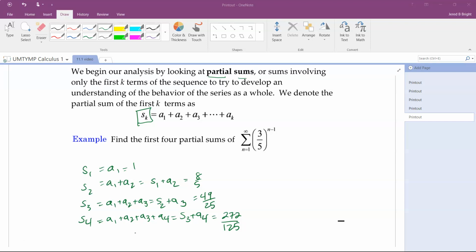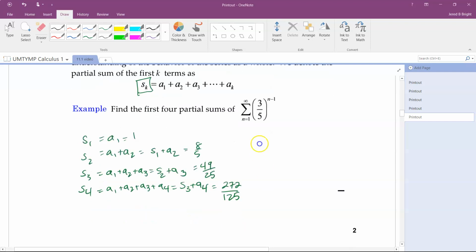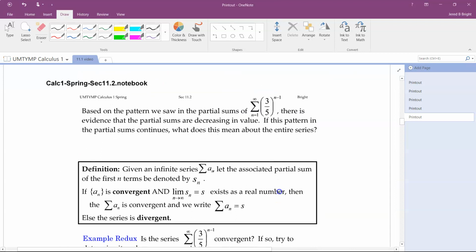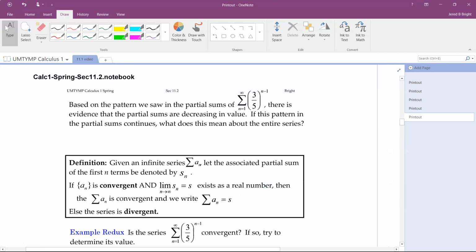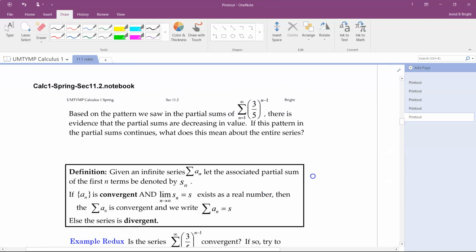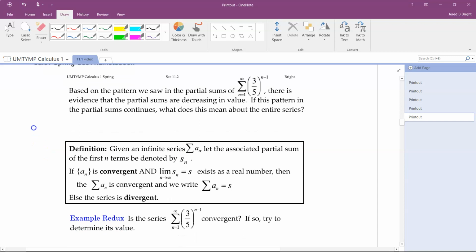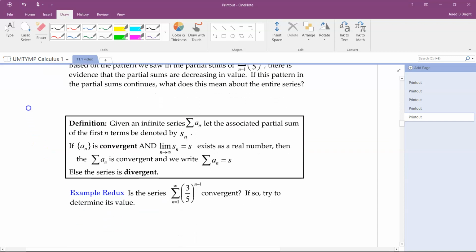Okay, so we can look at this, and then we eventually want to make some conjecture about whether this is going to approach a single value or not. And so that idea is convergence. If we looked at the values numerically, they approach 2, and then they get a little bit bigger, but the differences seem to be leveling off. And we just want to know, is it going to converge or diverge?